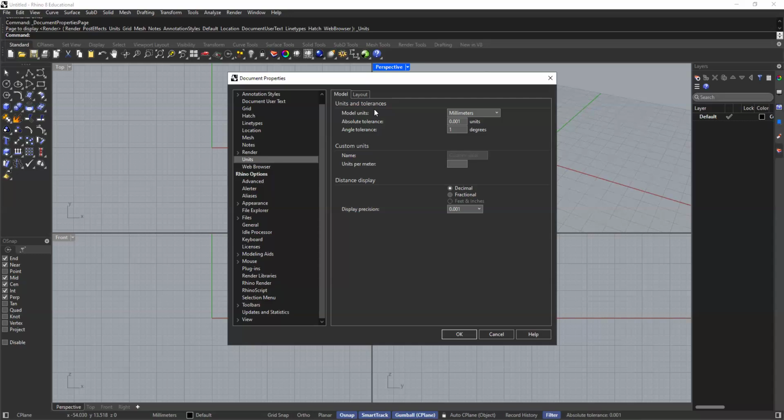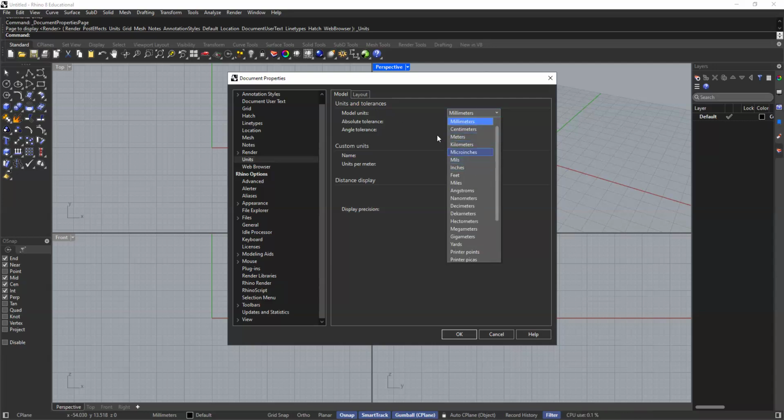It's just whenever we start a new file, you want to make sure that you start off with the correct units. There is a way where we could make the changes halfway into modeling something, and then you realize, oh wait, I need to change my units from millimeters to inches. We can make that change after the fact, but every once in a while the geometry gets a little bit wonky, just because the actual conversion from say millimeters to inches isn't exact.